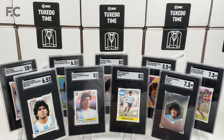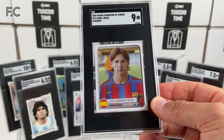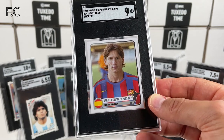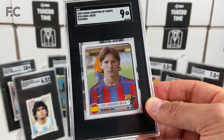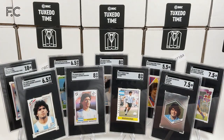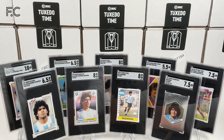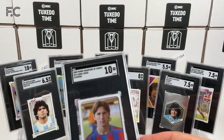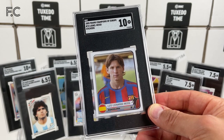So next we go to the rest of the stack, and we have some Champions of Europe Lionel Messi stickers from 2005. I think anything really early from Messi is going to appreciate in value like you wouldn't believe. 2005 was his first full season playing Champions League, so yeah, these are great assets to have in your collection. There's a 9, an 8.5, and another 8. And we have a 10 — a perfect genuine 10 for Lionel Messi! That will go into the collection. And a grade 9 of the same sticker, and a grade 8 — you can see it's off center.